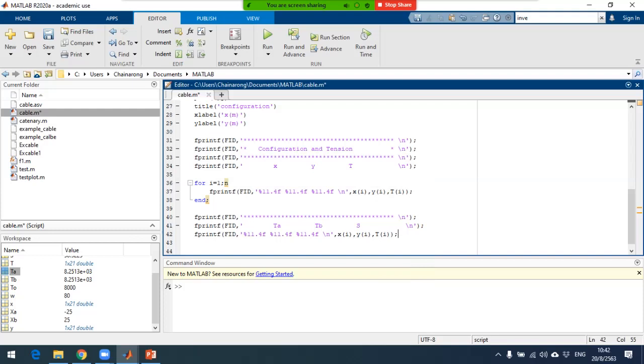So we use the same thing, it should be for TA, for TB, and maybe for S. Okay, that's all.